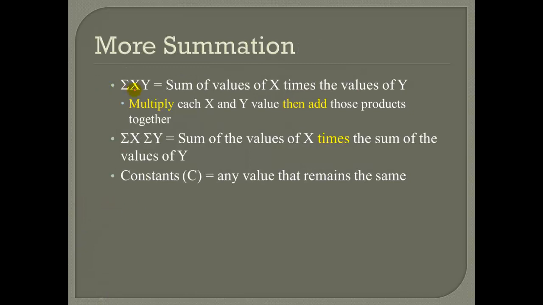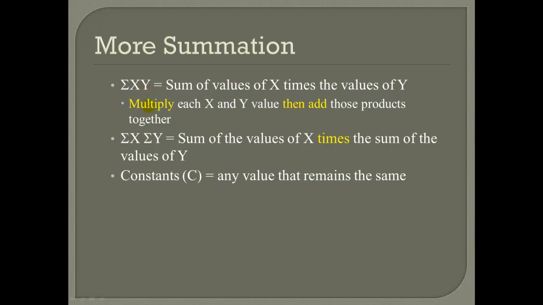More examples here, sum of xy. If you have more than one variable in a study, usually your first variable is going to be denoted as an x and your second is a y. In most cases, your x would be what's considered your independent variable and your y your dependent variable. If you guys have had research methods class, that'll be familiar. If not, we'll be talking about that next week.